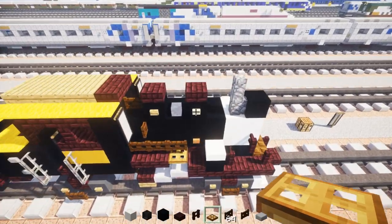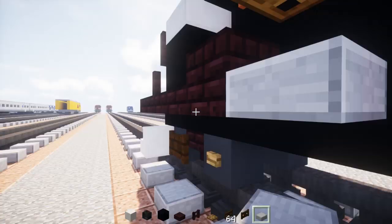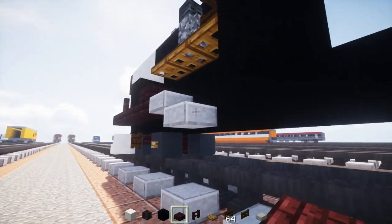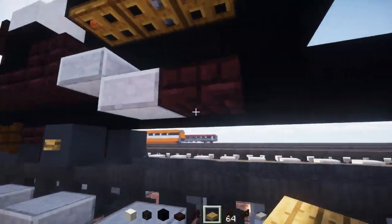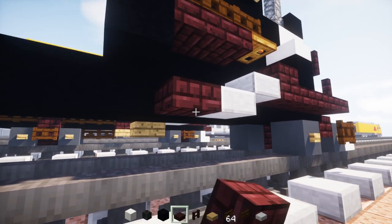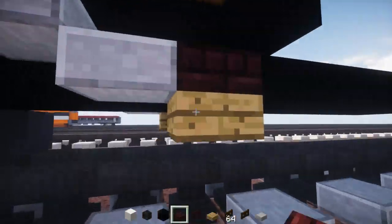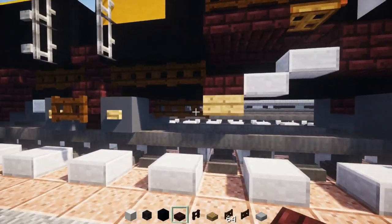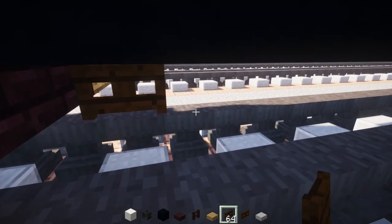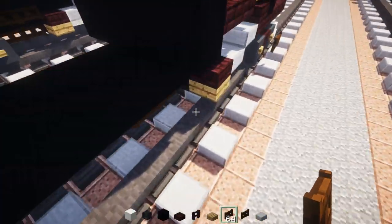For the other side we're going to add dark oak wood fence gates three blocks long. Add another one on top towards the cab and open that up. Then add two nether brick slabs down here and a dark oak wood trap door. Once we do that, let's add the thing that goes down — that's going to be two blocks of stone slab diagonally down. Right after it there's going to be a nether brick slab with an oak wood slab underneath it. Same thing on the other side. In the middle of that we're going to have two nether brick slabs in between, then two blocks long of dark oak wood fence gate.